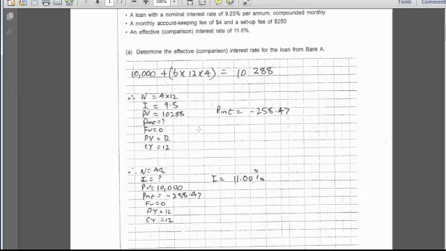So you stick it into the formula to work out what your payment would be to get rid of that $10,288 in the 4 years, and you end up with $258.47. Then you take that, put it in as your payment, change your PV to 10,000, keep your N at 48, and work out what I is, and it comes to be 11%. So the effective rate of interest on loan A is going to be 11%.